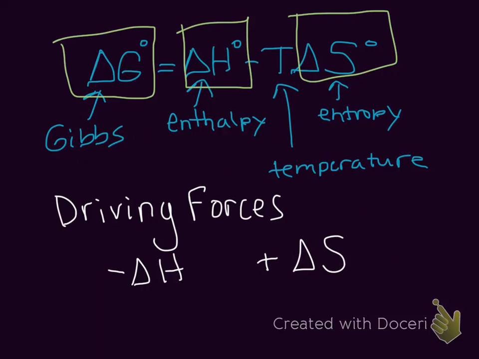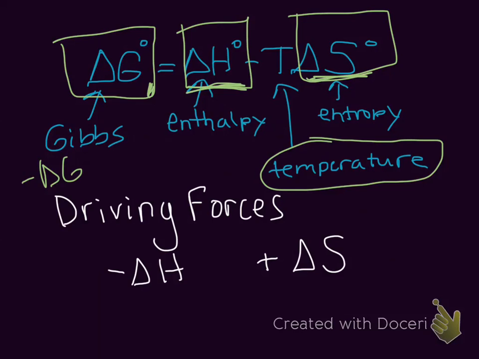So we're going to be looking at whether the sign and the value of delta H and the sign and the value of delta S impact delta G, and whether the reaction is going to be temperature dependent or not. So we know that if we have a negative delta G, the reaction is product favored, and a positive delta G will be reactant favored. Those reactions tend not to happen, or if they do happen, they're going to tend to stay mostly as reactants.